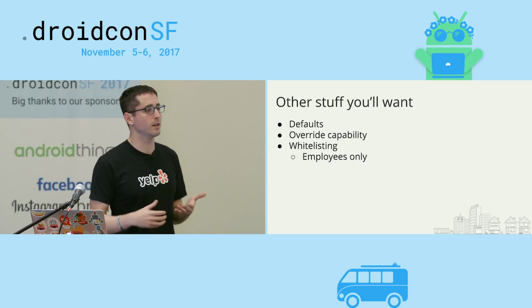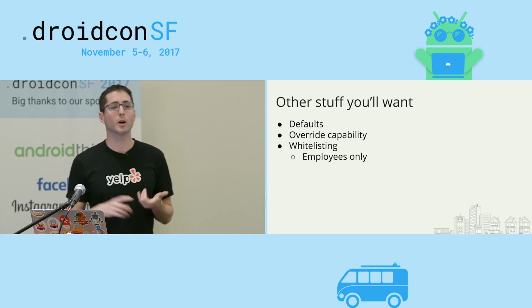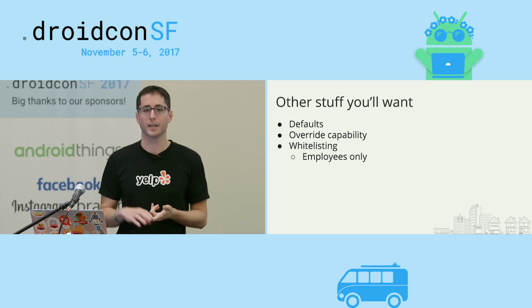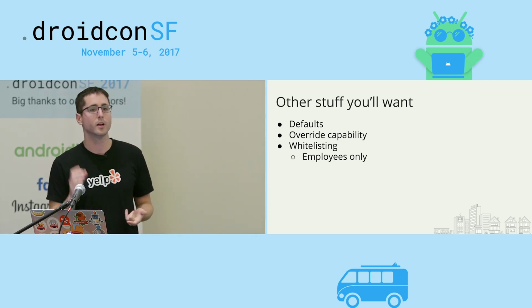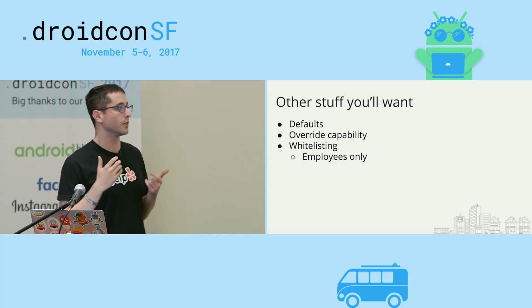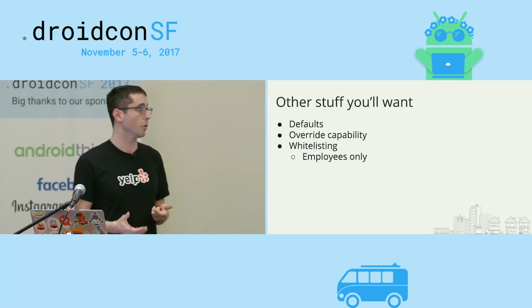Some other things to be mindful of with your bucketing system are you're going to want some way to do defaults. So you're going to want some way to say that for whatever reason, I couldn't get allocation information for this user, show them a default experience that's sensible and good, and log the fact that we couldn't actually get a cohort for them.